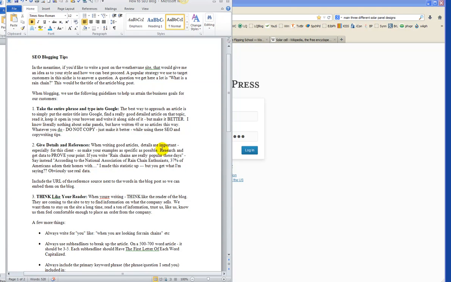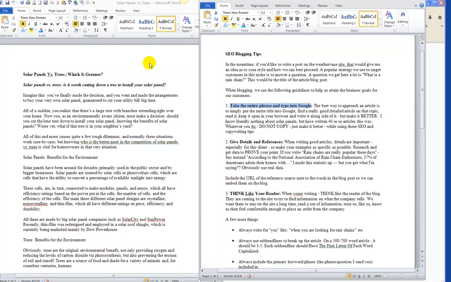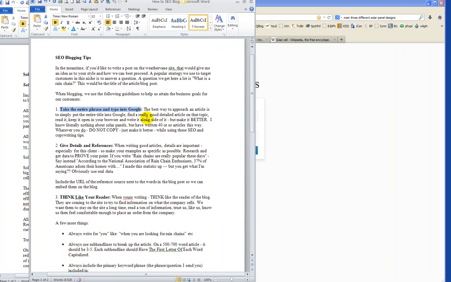For example, we've got a couple of different clients all together, but when I send you the keyword phrase that we want to target, and on this particular one we're going to do a versus post, something versus something else as an example, what you do is you basically take the entire phrase and type it into Google, and then write the post based upon research that you can do for that particular keyword phrase. What you're trying to do is prove your point or get your point across about, in this case, solar panels versus trees, which is greener. So the argument could be made that solar panels are actually greener than trees. When you burn trees, it produces pollution, and so forth. It's a versus that we've gotten through a lot of keyword research, so we're going to target our post around that specifically.